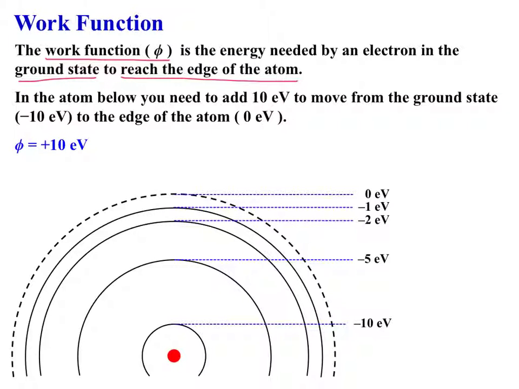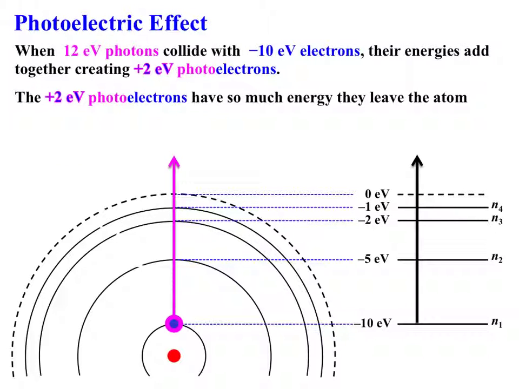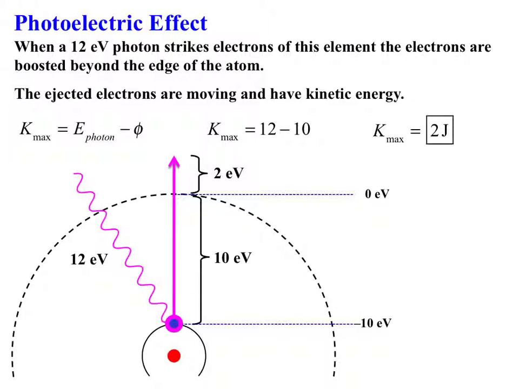In this case, it would require 10 electron volts in order for it to move from the ground level to the outermost energy level. You saw in the last video that if an electron absorbs more energy than is needed, in this case something greater than 10 electron volts, then it'll actually have so much energy that it will leave the atom. Once it leaves the atom, it's going to have a velocity, therefore a kinetic energy. So the amount of kinetic energy it's going to have is however much it took on minus however much it needed to get to the edge of the outermost level. The difference between those two is going to give you the amount of kinetic energy.